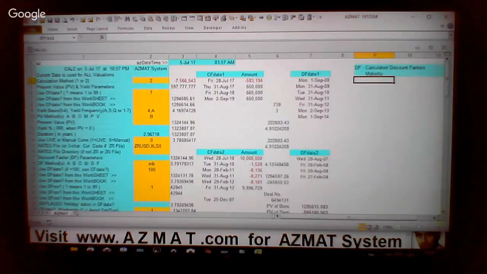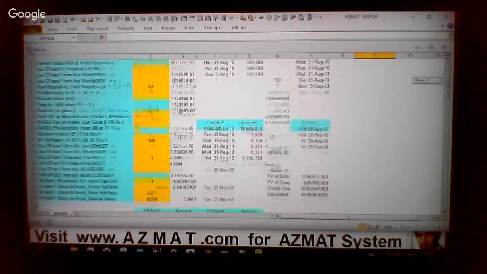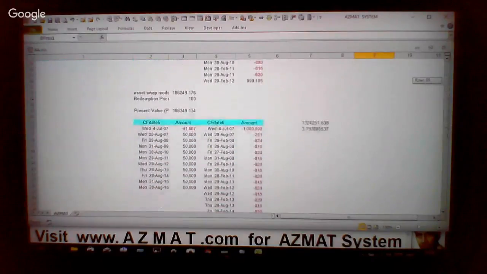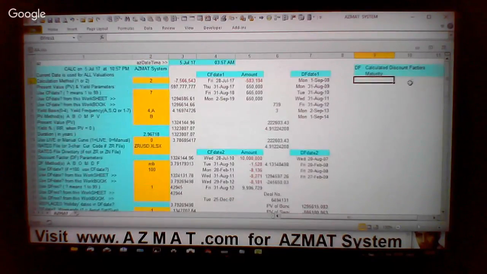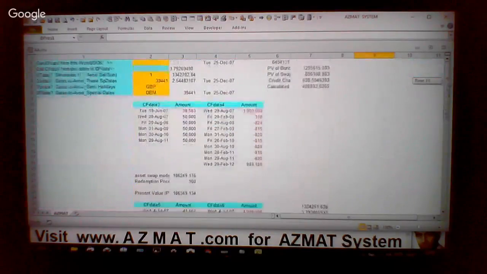Make sure, and this is very different to the others, when you are calculating discount factors, make sure you do not have anything below. Because unlike all these other things we've been doing, this can go on quite far below the actual results.